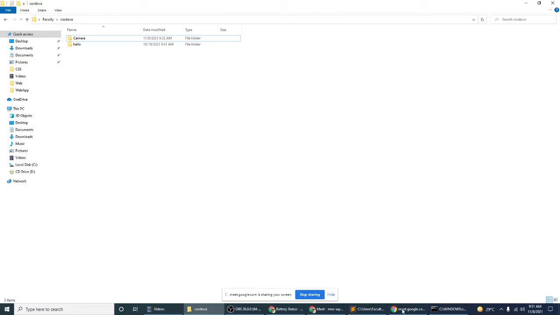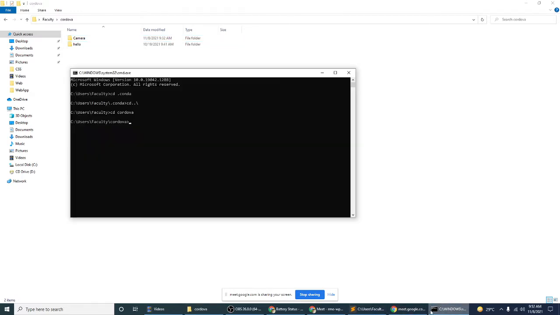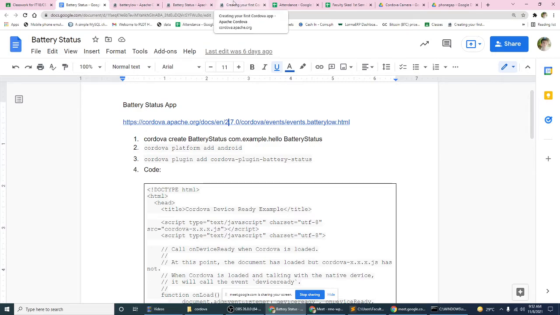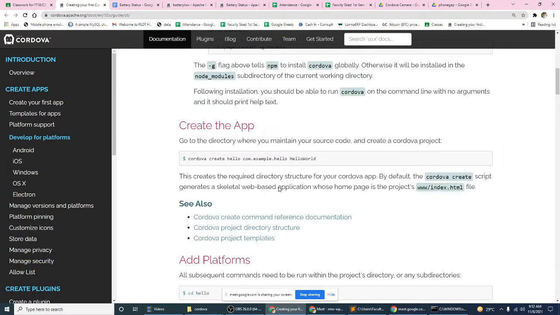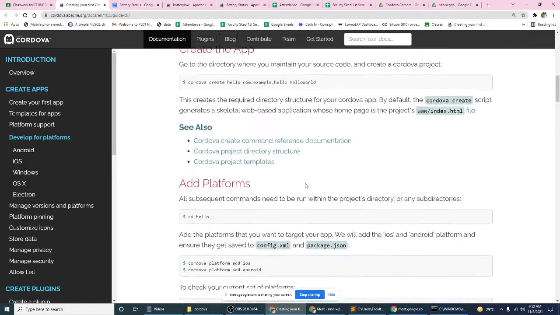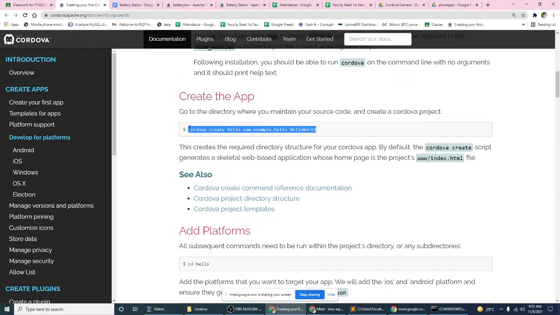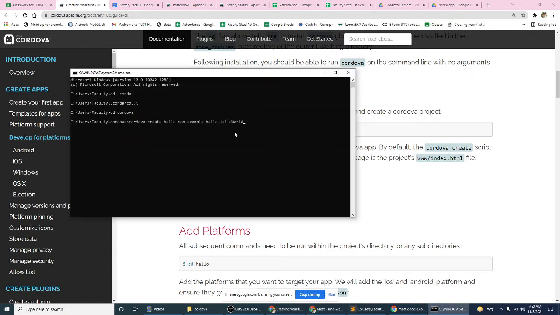Now for the battery status, okay, so first we have to create the application. So cordova create battery status. So the name battery status, and then name of the project. So this is the name of the project. So battery.